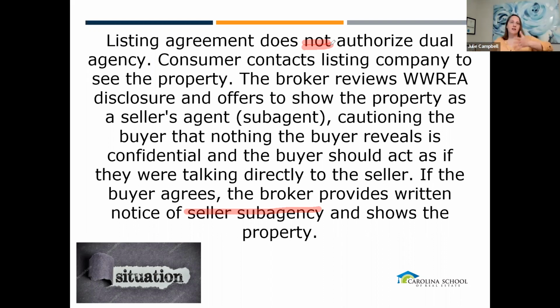That's what it means to say no to dual agency. Now, if this buyer wants to be hired and they want representation, can I go back and have a conversation with the seller? Can I revisit dual agency? Sure. I think of the scenario we gave last week: the seller signs the listing agreement and says no to dual, and then maybe their home's been on the market for 9 months with little to no interest, and then all of a sudden you have a buyer client interested. Aren't they going to be more likely to change their mind? Aren't they going to say, my God, I'll do whatever, just get this thing sold? So we can always revisit dual agency. If they've said no in writing, we have to change it in writing.